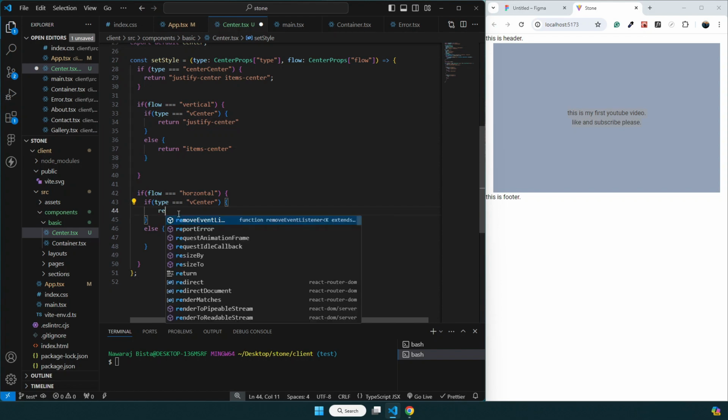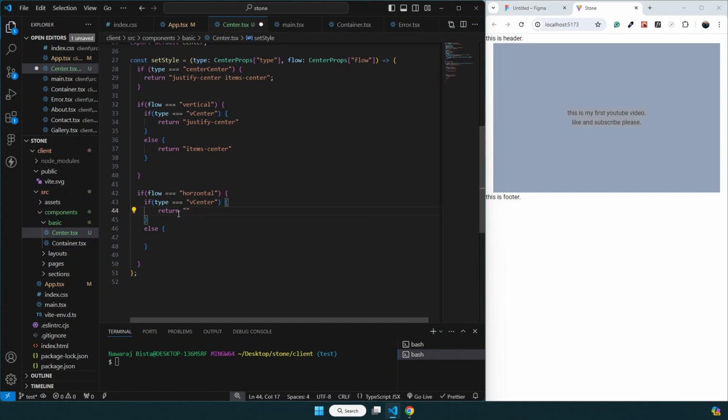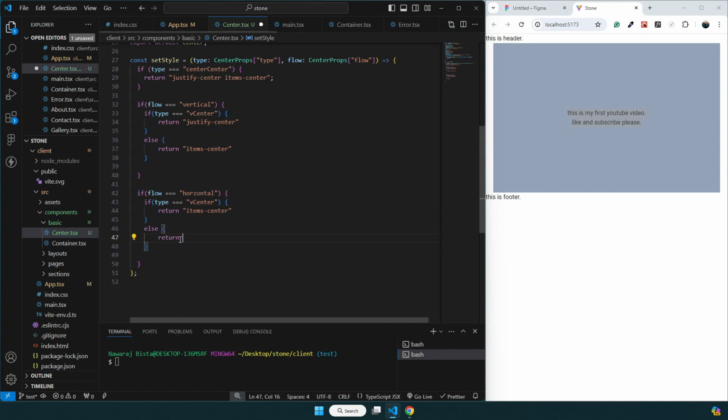So let's say items center over here, and let's say return. You don't have to do this over and over again. Next time you don't have to remember this logic. You just copy this file, put it somewhere, and bring it to your next project, right?